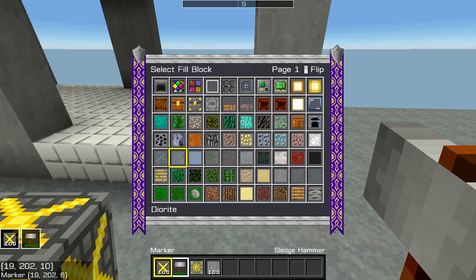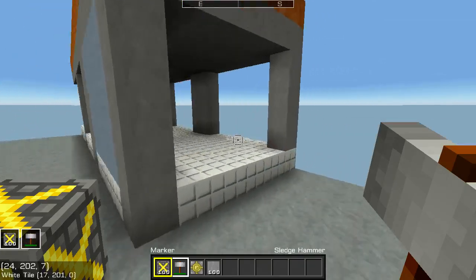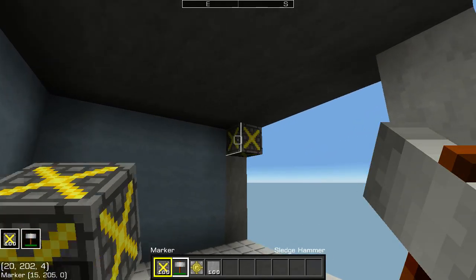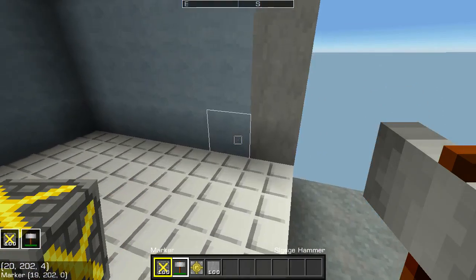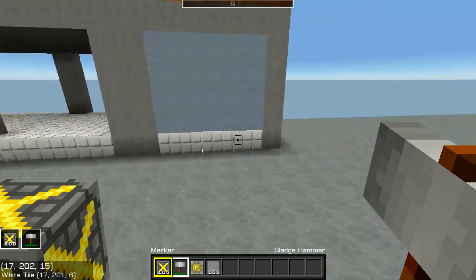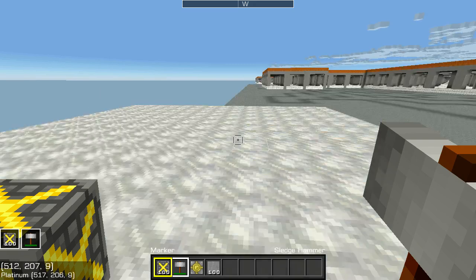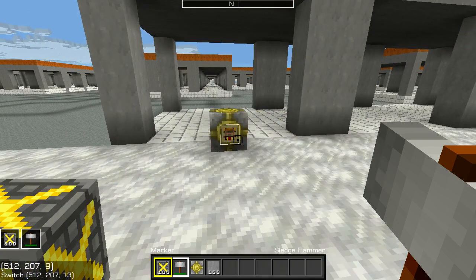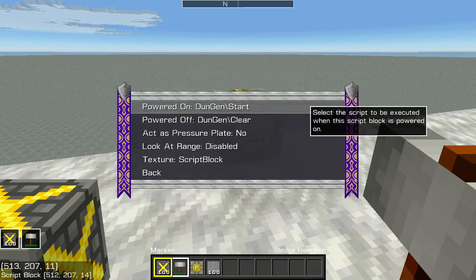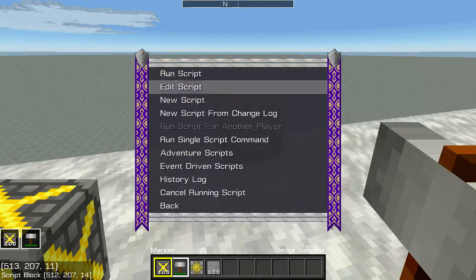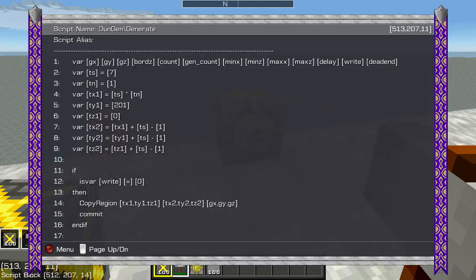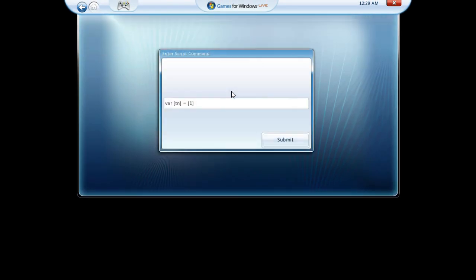Actually, I'll make it tough. Tile number is going to be 2.